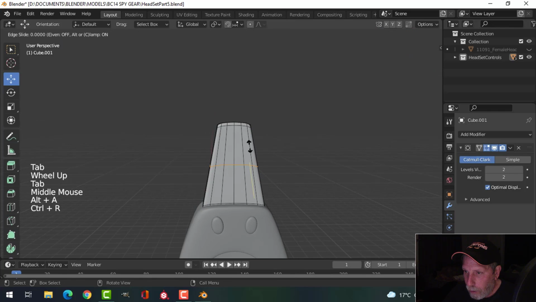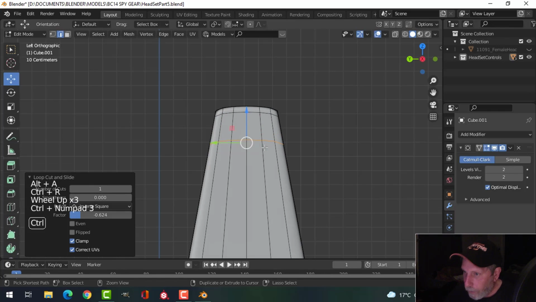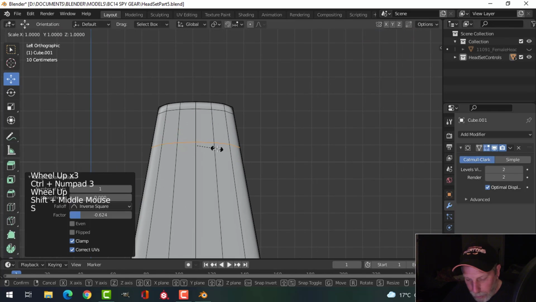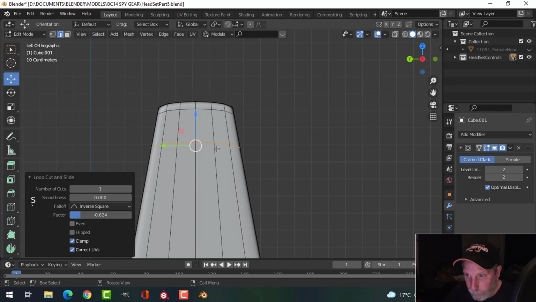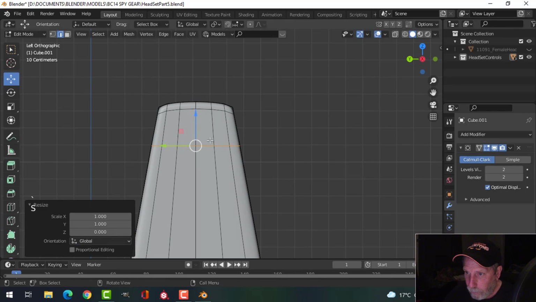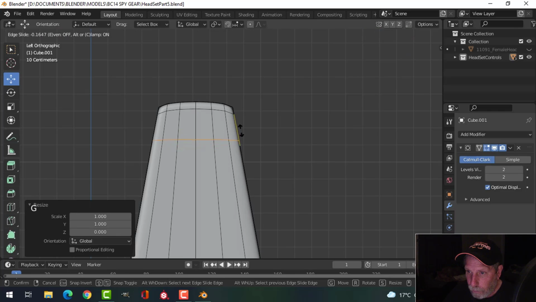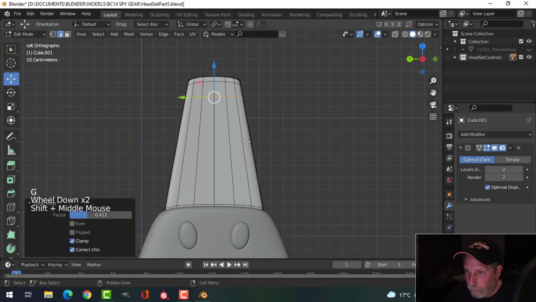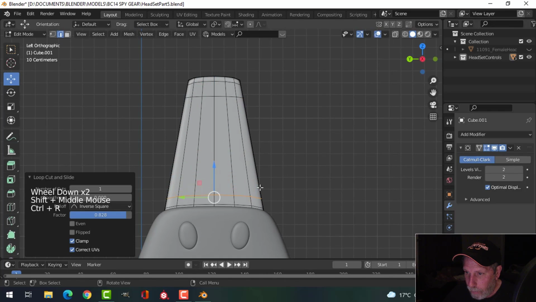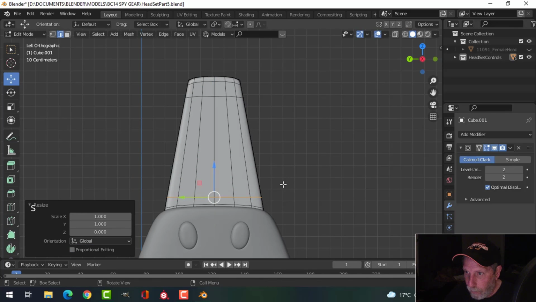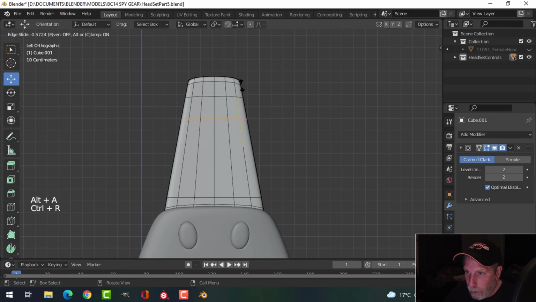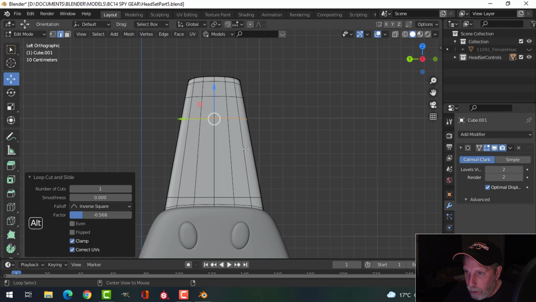Okay, now I'm going to bring an edge loop up, and I want to straighten this, so I'm going to go S Z 0, oops, S Z 0, G G, and just drag it up. Do another one down here, S Z 0, so now bring an edge loop up here, I'll do something in there.